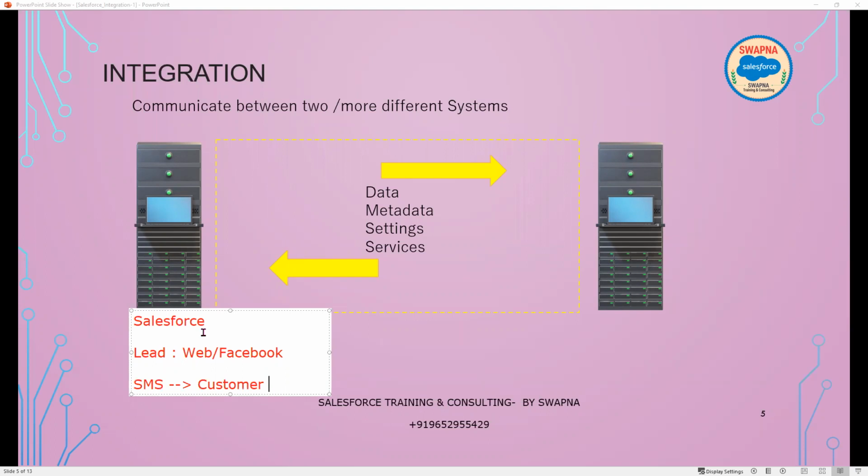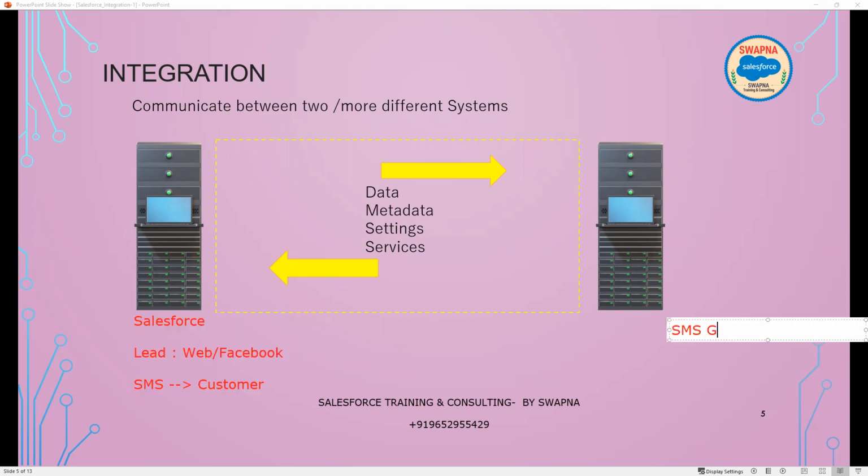Now, how can we implement this? Salesforce cannot do SMS. Salesforce does not have that much flexibility. I cannot send an SMS to the customer because Salesforce is not a telecom provider. A telecom provider is a different one, where we have an SMS gateway. This platform is a telecom provider.